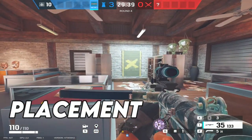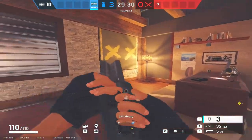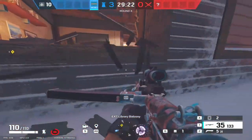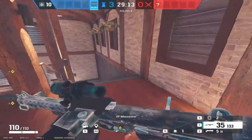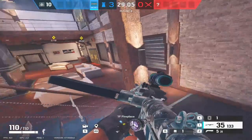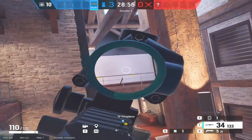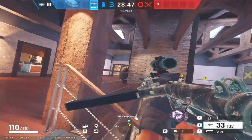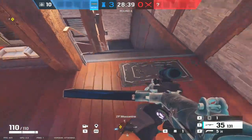So where should we be placing these mats? Under windows is the classic place — an enemy hops in through the window, doesn't know the Frost mat is below them, and boom, they're in the mat. Another all-time favourite is a Frost mat at the top of the stairs. It looks super obvious, but the reason it works is because in Siege and every other FPS, when you're coming up the stairs you're already looking at where you think the enemy is going to be — not at the floor in front of you. I die to Frost mats in my ranked matches more than anything else, and that works way more times than you'd think.